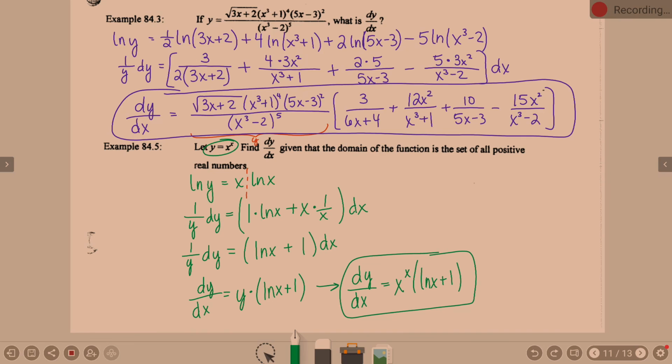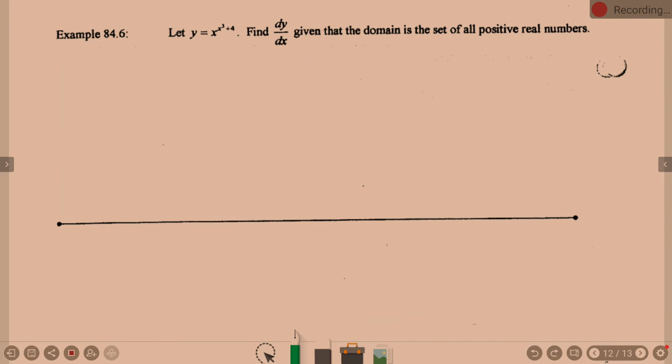Got one more. Similar to what we just did. So basically I'm giving you a way to take the derivatives when you have an x in the base and an x in the power, if you'll notice. Which is something we previously couldn't do without a calculator, right? Correct. That's something that's not a derivative rule we had.